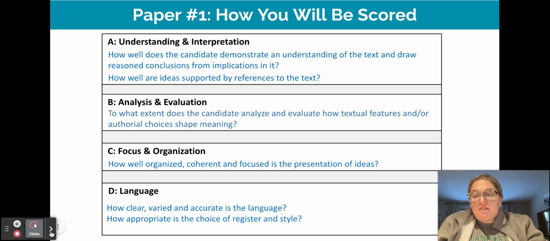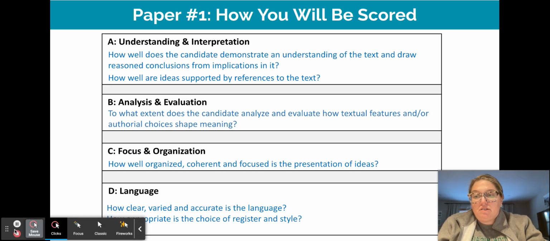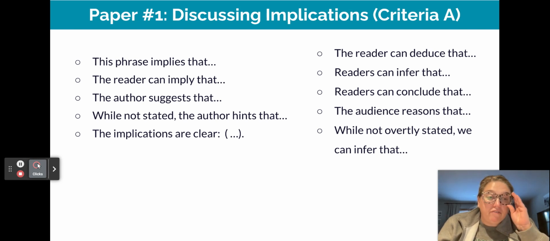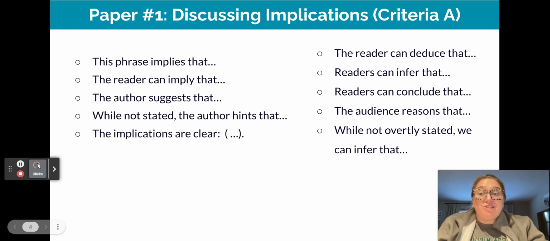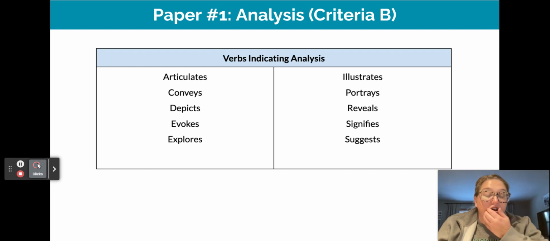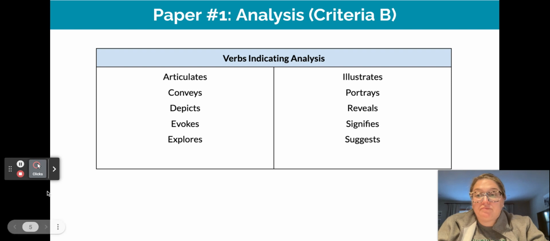Let me move this. This is just a reminder that these are the things that discuss implications. This is in the Paper One Prep slide deck in the Paper One folder in Schoology. It's also in today's slide deck and yesterday's slide deck, and committed to memory. Burn it into your brain. These are those strong verbs that we talked about yesterday in regards to analysis. So, keep an eye out for that in today's student response, and you just might see them.